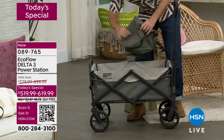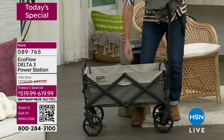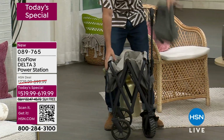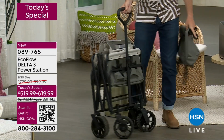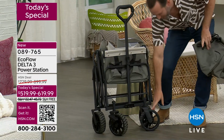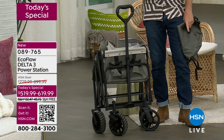And I'll take the bag, and I was going to call them jumper cables, little cables that you have here. You have a little tab right here, and you pull it up, and it just folds completely flat, just like this. Of course, the handle does collapse. The wheels are nicer than the one that I got too. Oh, look at that, even rubber wheels. This is like the full all-terrain set that you would want.